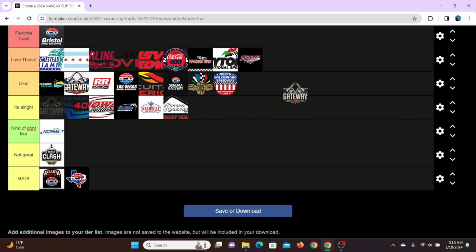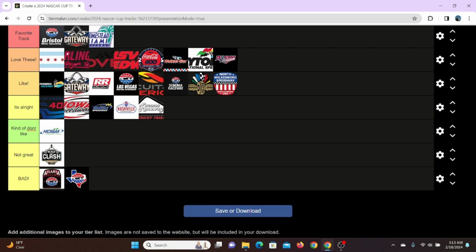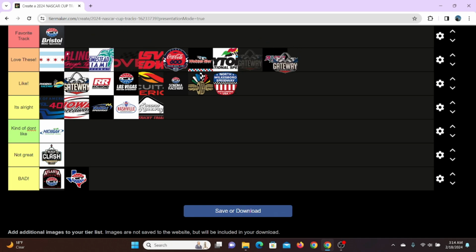If this right here was representing California Motor Speedway, it'd probably be up here, or I might have to put a favorite track, because I freaking loved California. It was a great track. And it depresses me to no end that NASCAR made that decision to demolish it and build a new track there instead. What a waste. But anyway, that's where that would be, probably, I guess. If I had to choose one, it'd be Bristol, but if I can cheat and put two, actually it'd probably be three. So let's not do that. So California would be here. How about that? Anyway.